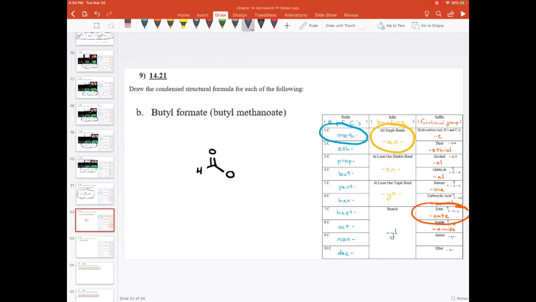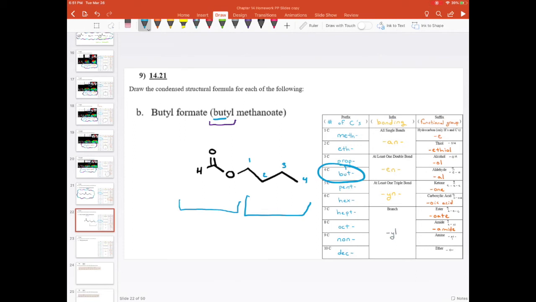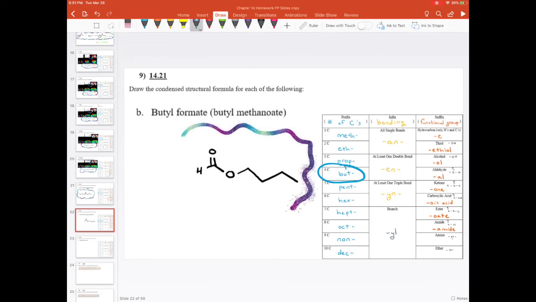Now let's think about the branch. In the case of esters, this part that's separated from the backbone with a space is a branch coming off of the oxygen that has single bonds. So here, I'm going to have a butyl branch coming off of that oxygen. The prefix but is telling me that I'm going to have 4 carbons in that branch. So here's 1, 2, 3, 4. Let me number those just so it's really clear. Notice again, this is not a carbon. That is a bond to the oxygen. And so that's a butyl branch. This altogether is butyl methanoate. Butyl is this part on the right, and the methanoate is this part on the left in this drawing. And this whole molecule is butyl methanoate.